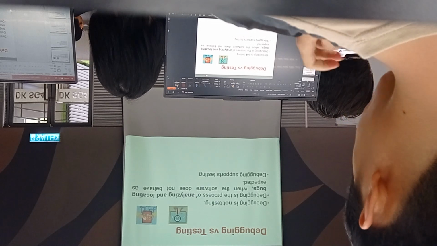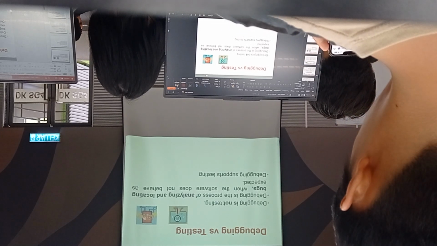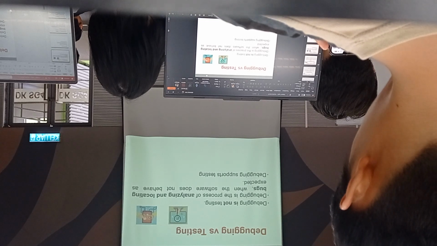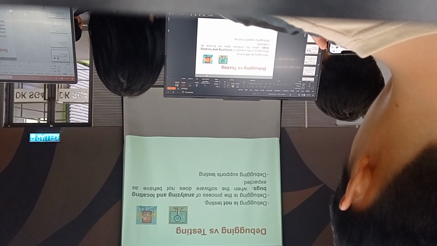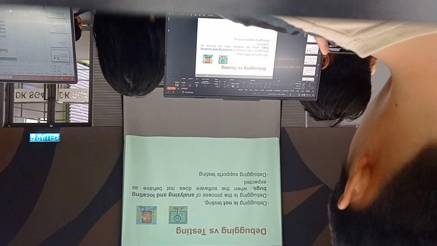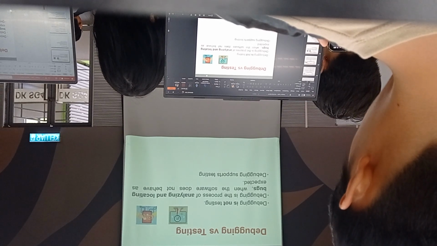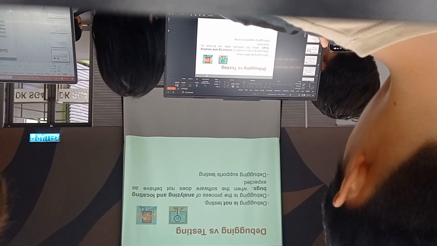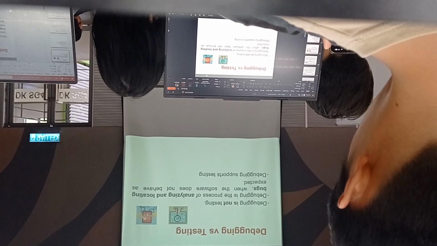So when we say testing, do we require programming knowledge, programming skills? Not really. But if you have it, then it's an advantage. But when it comes to debugging, is it compulsory to have programming knowledge?